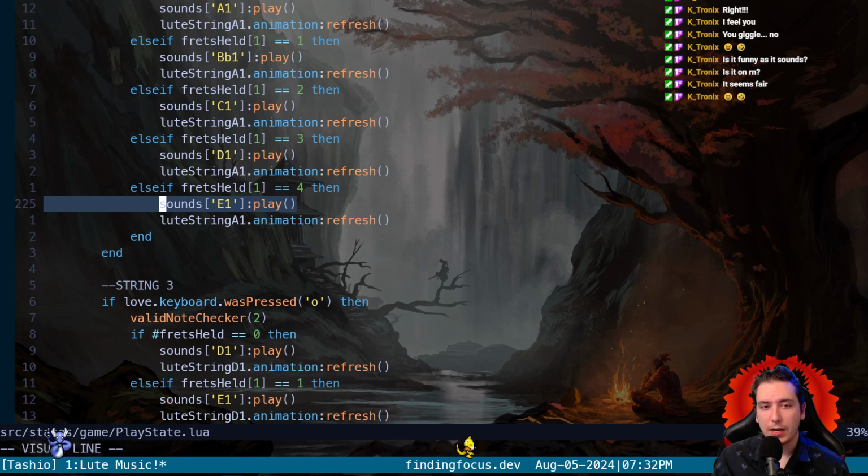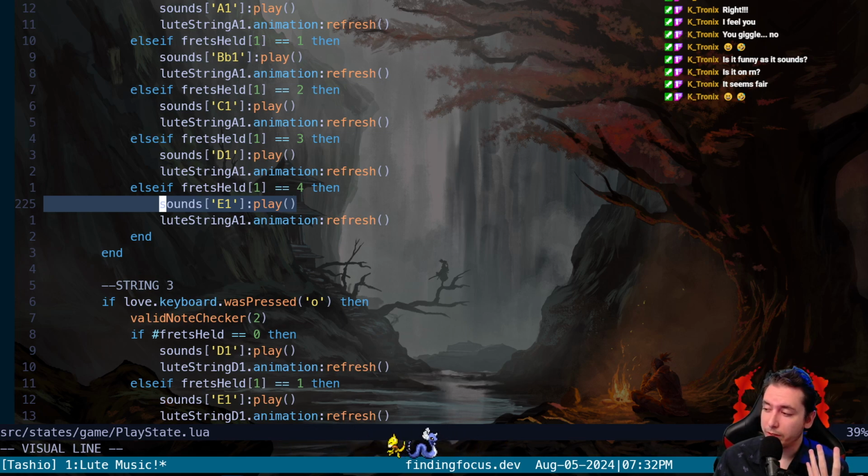So I'm kind of thinking we might need a BassNotes class that takes in a table of which notes to cycle through, and then it'll keep track of whatever note played last so that the next note can be the next note. And if the next note is the last note, then the next note is the first note, so that it can loop permanently.